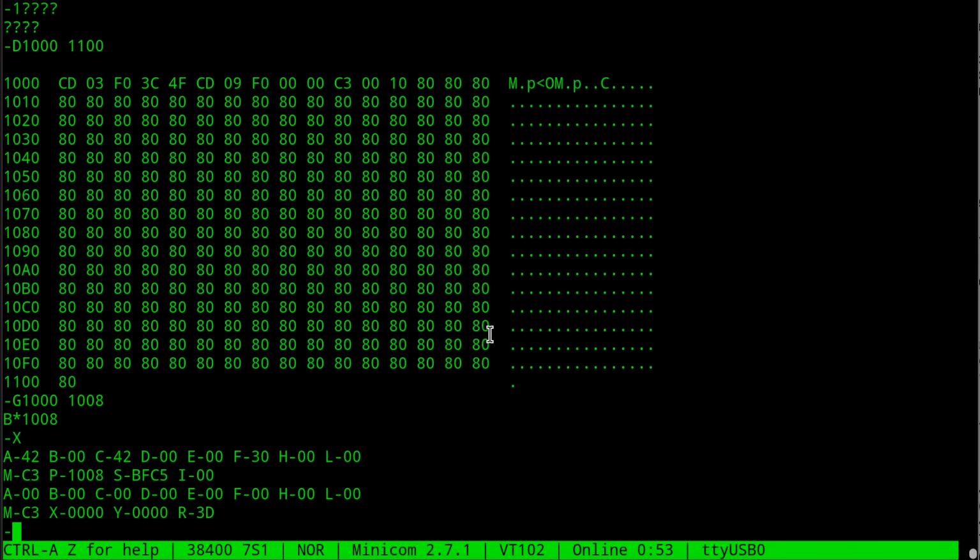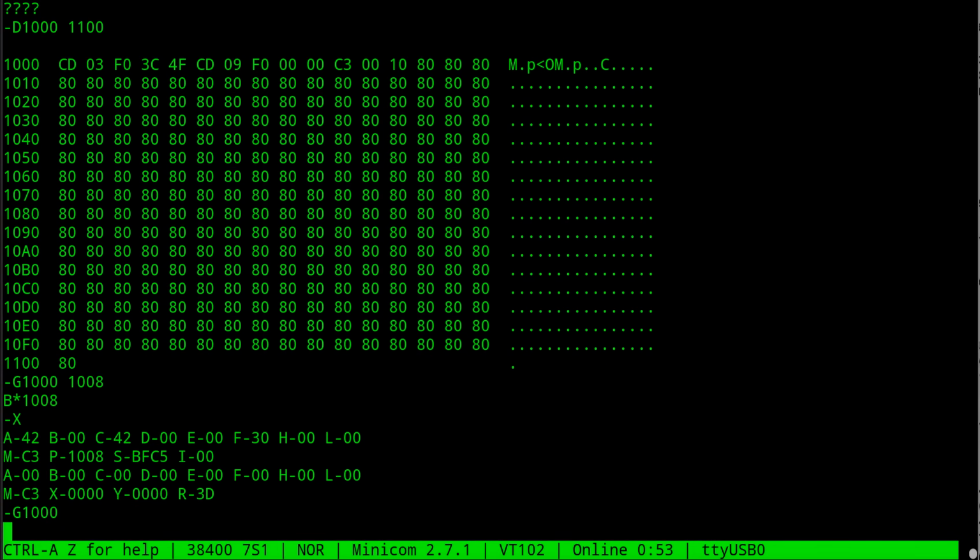That's all I'm asking. Now, if I type G1000 and no breakpoint, it'll run forever. A, B, C, D, E, F, G. That definitely is working. The interesting thing now is if I hit carriage return, it doesn't work because it's not sending the 0D. Well, I am sending it a 0D, but it won't print it back.